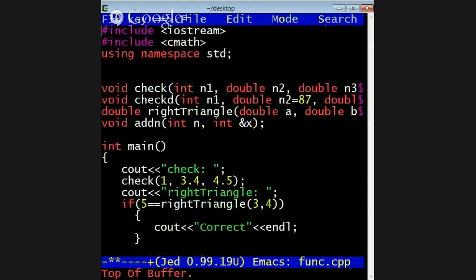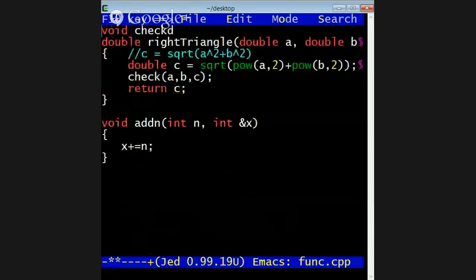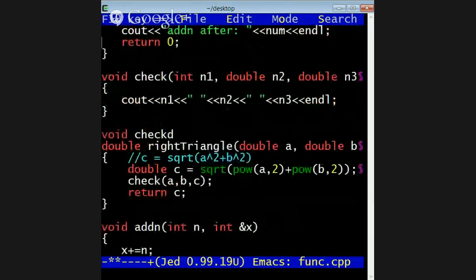Or actually, what I'm going to do, because you're allowed to, is check D. Same as the parameters: int n1, double n2 is equal to 87, and double n3 is equal to 42.